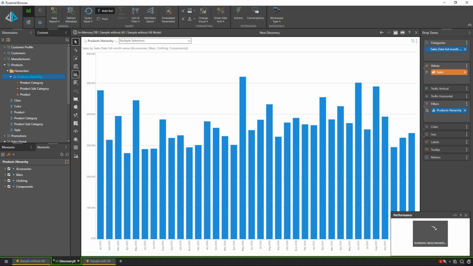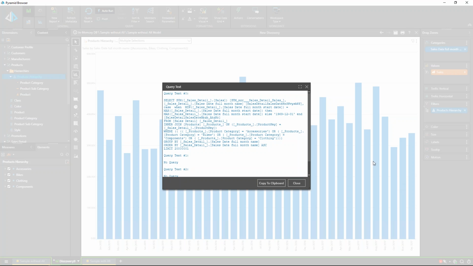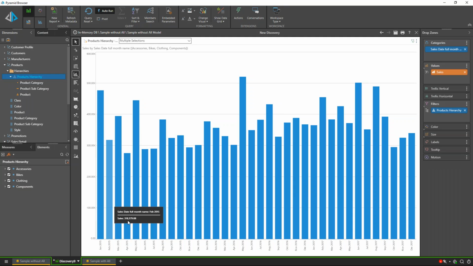If you look at the query that gets generated for a multi-select, you will see in the where clause that it is actually selecting every single member individually. And so you can imagine if you have a query that has 20 or more members at that top level, having them added to the where clause is really going to slow the query down. So what I'm going to show you is a trick for solving that problem, thereby speeding up your query.